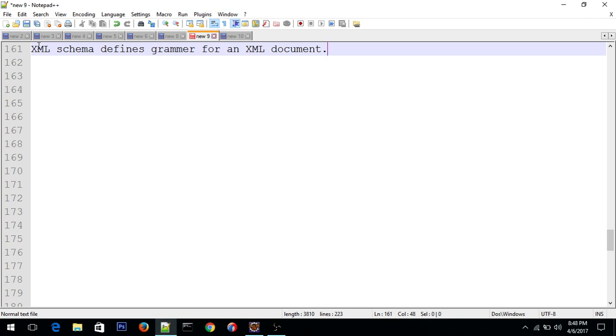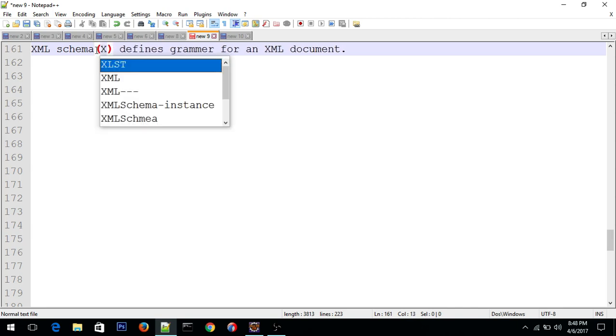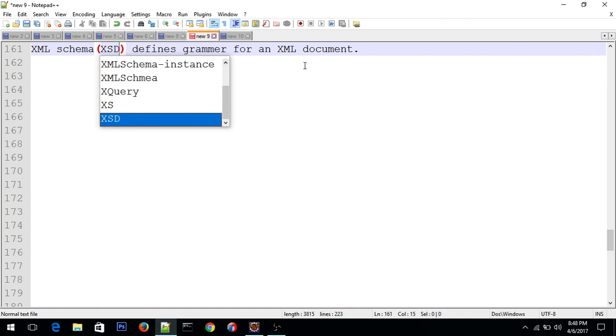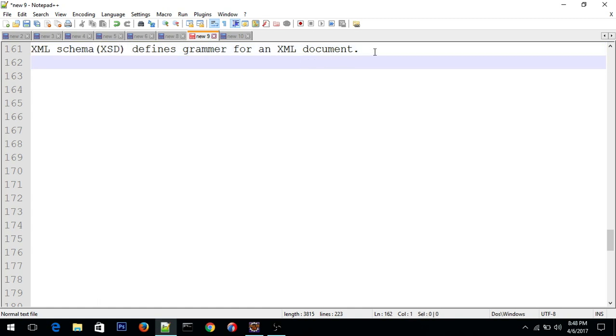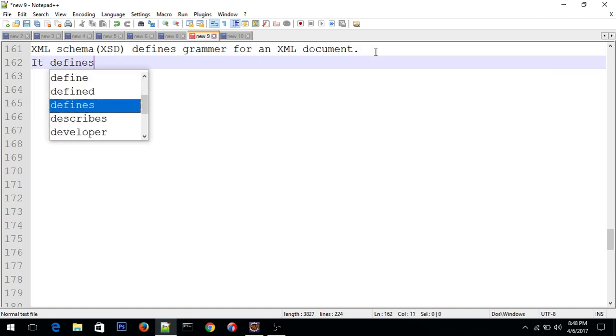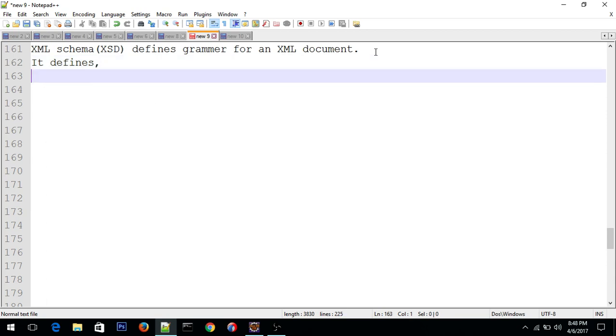So what is XSD here? It is the grammar for an XML document, and it defines many things. XSD defines elements. It defines attributes.